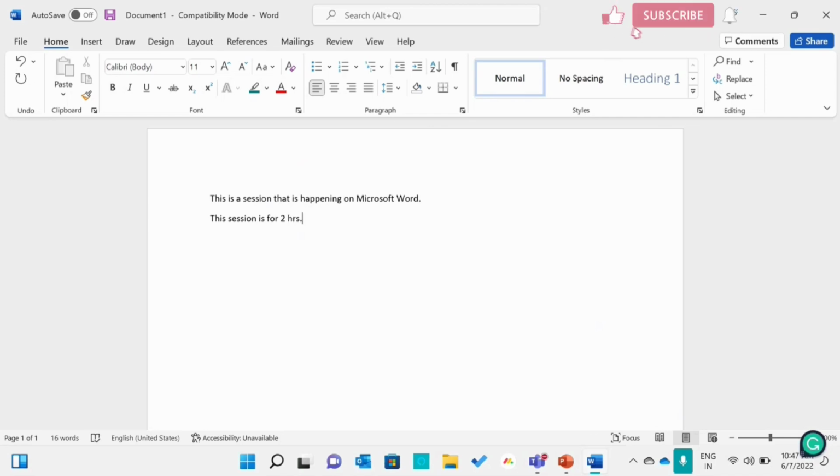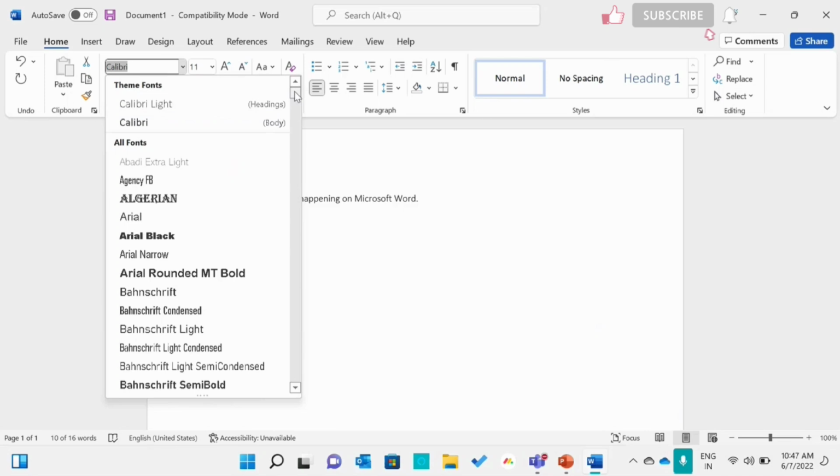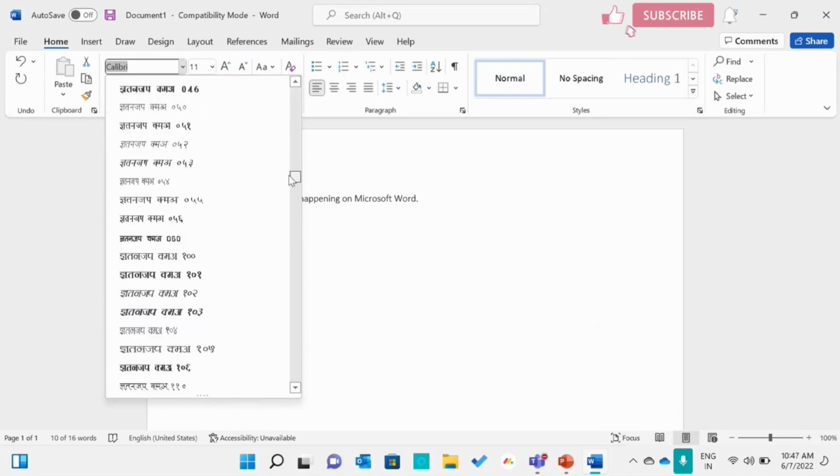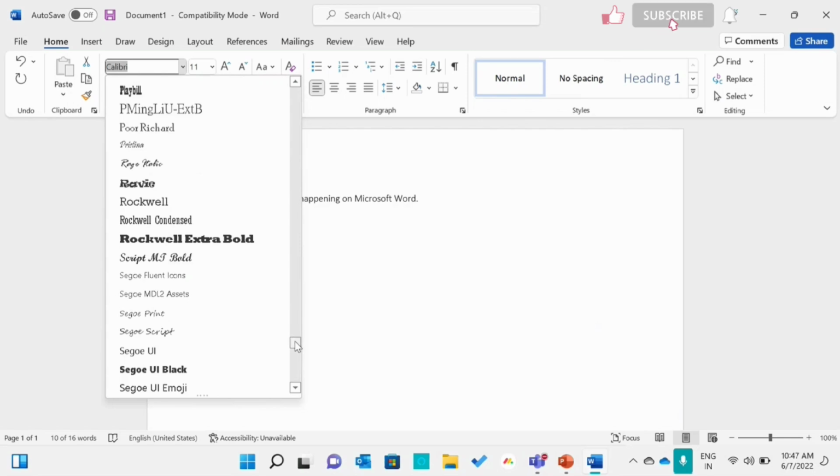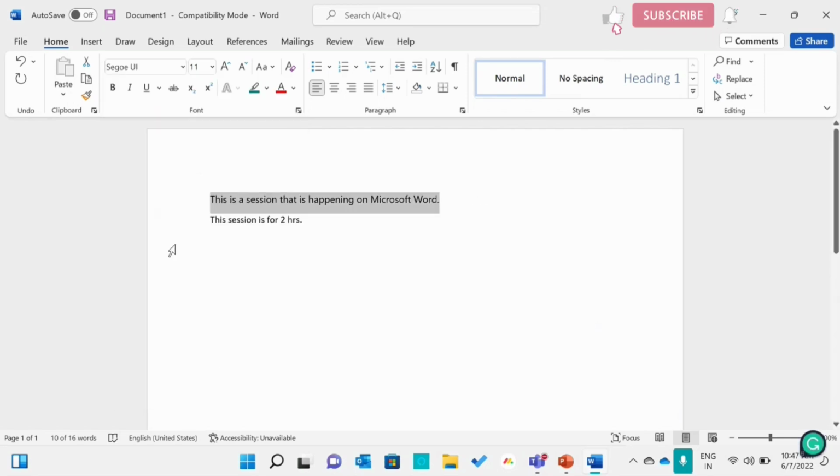I write this, right? Now, let me change the font of this first sentence. What font should I pick? So let's say I take Segoe UI, yeah, and I also increase the size to 14.